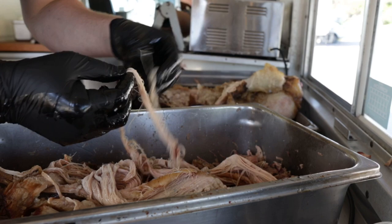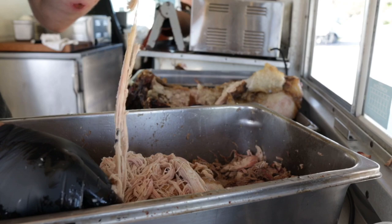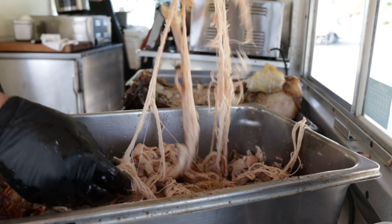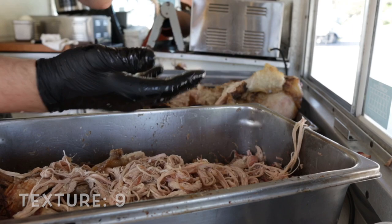This is also something you don't get if you do the cleaver method of whole hog — where a lot of people get the double cleaver, get that Sam Jones style going, which is great. It's also really nice if you undercook or overcook your pork because you chop it to a uniform texture either way, and you're also breaking up the skin in it. But the way we do it is pulled pork style, where we get all the different textures. And the pork belly is definitely the king of all textures right there. Love that fat — melts in your hands.